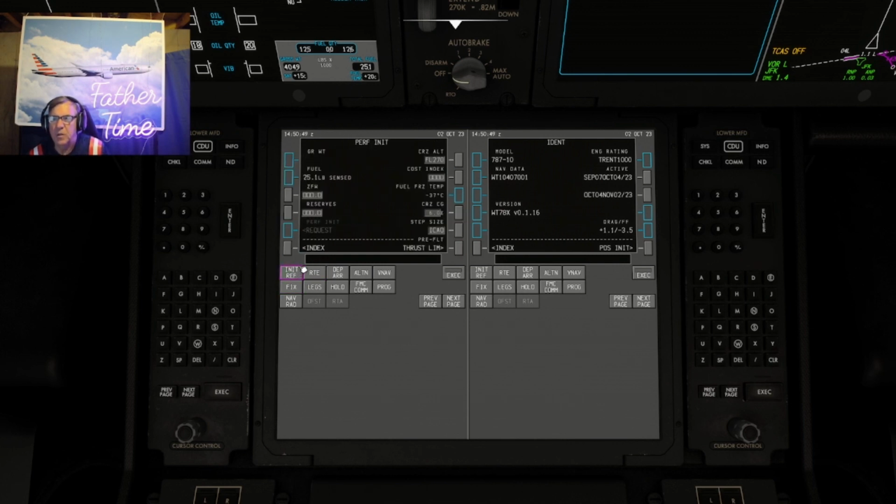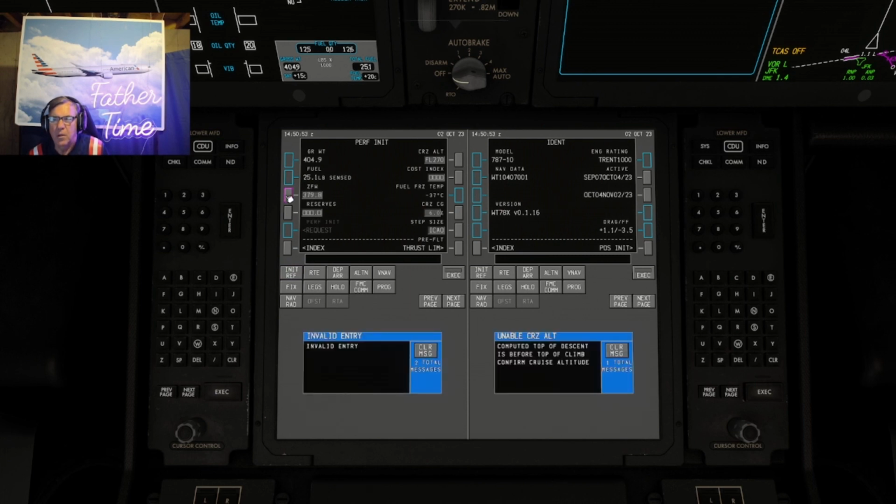Init. See what I did there? I just double clicked on 0 fuel weight and it filled in. Reserves, you can't do that. So I'm going to put in 8.0. See everyone's boarding. About a half full. My goal is to have this all done before they come on. 27's a good one. Cross index I said was 51.